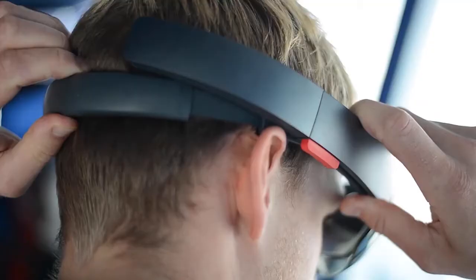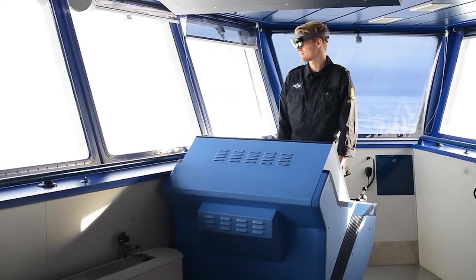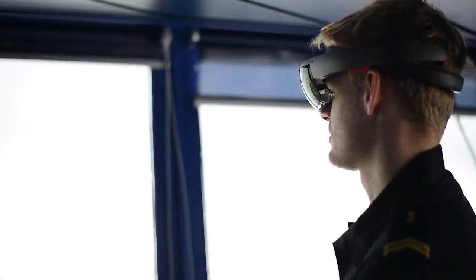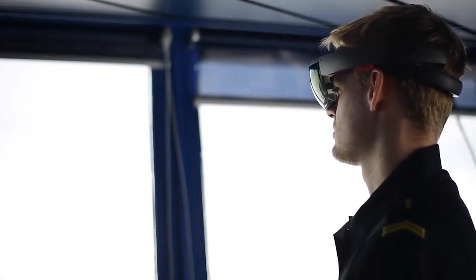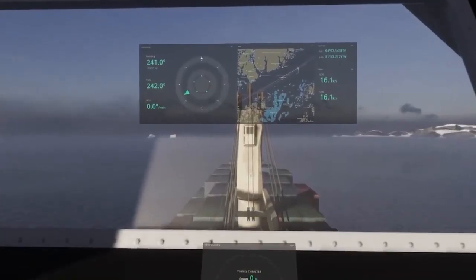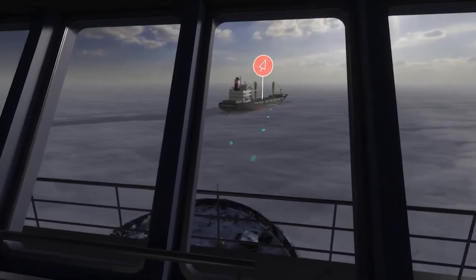Augmented reality, also known as AR, is proving to be a promising technology. But can AR make it safer to navigate large ships? Or will the AR information actually be useful for the navigators? Well, let's find out. We will show you a range of examples of how we believe AR can be used on ships in the future.